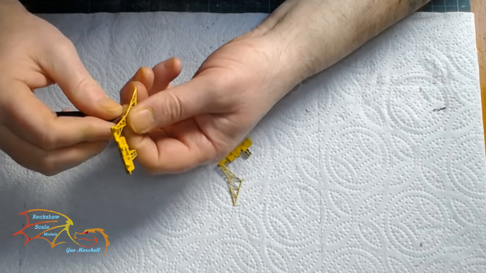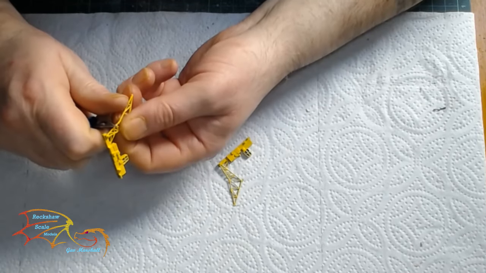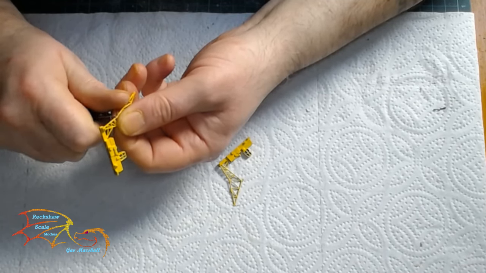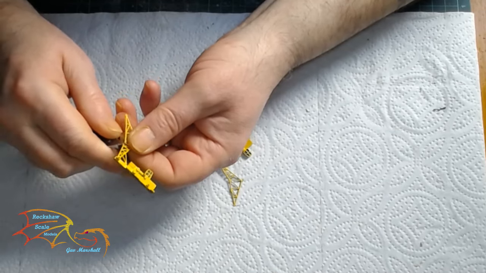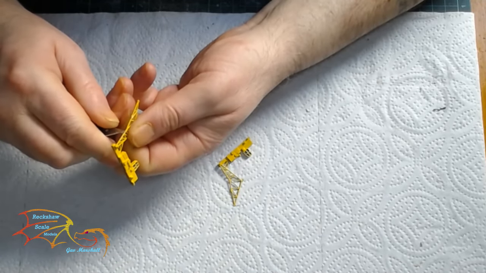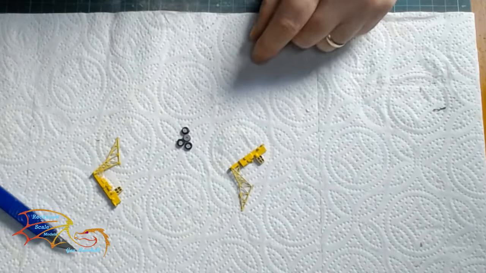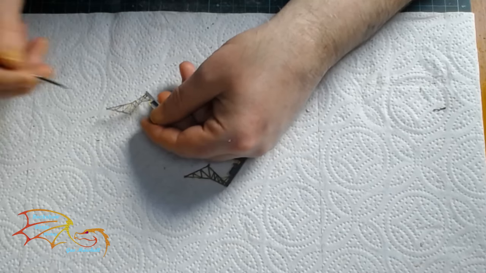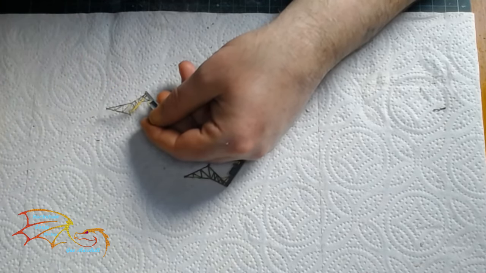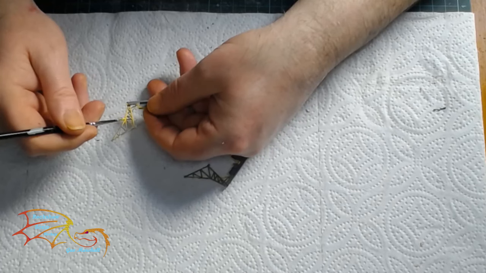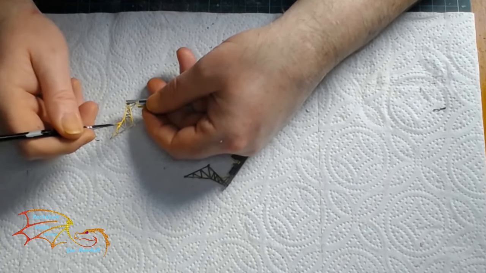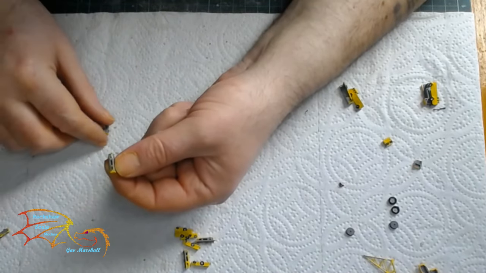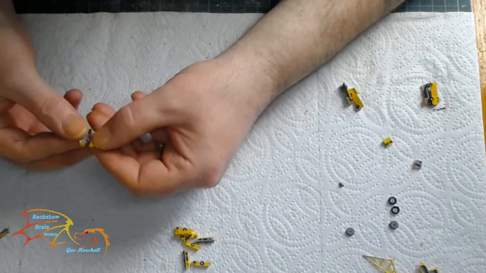I'm having to extensively clean these as I go along using my hobby knife. The recommended way to do it, of course, is using a file and gradually bringing it down. I just happen to use a hobby knife. If you do it that way, just be extremely careful, especially on the thinner parts, because there is a chance that you can go through them. As long as it's an older kit like this, the newer kits don't really have that problem. The molds are a lot better, but because this is an older mold, you're going to run into these little difficulties.